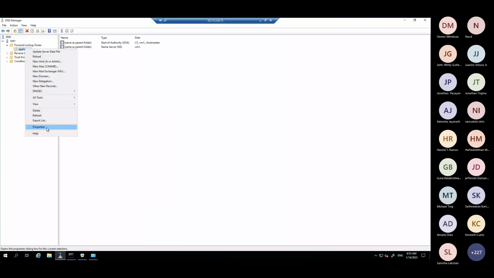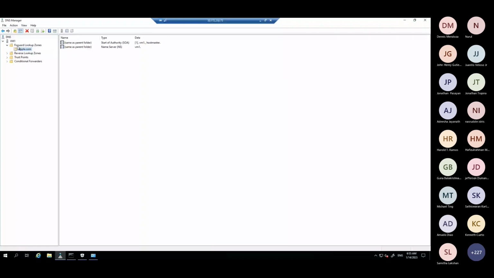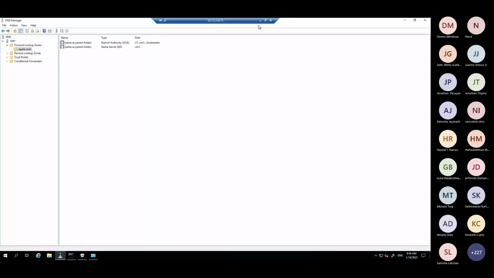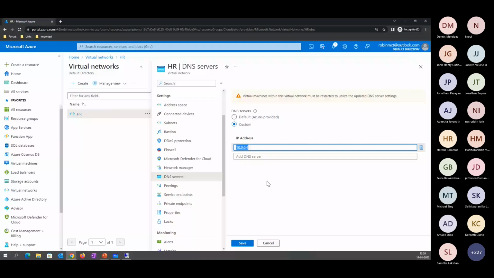apple.com is the domain, right? And DNS also we have configured as custom 10.0.0.4. We just gave the right name only. Let's restart once again.